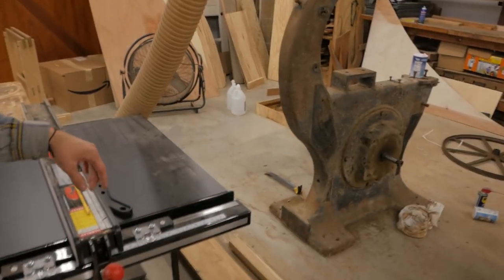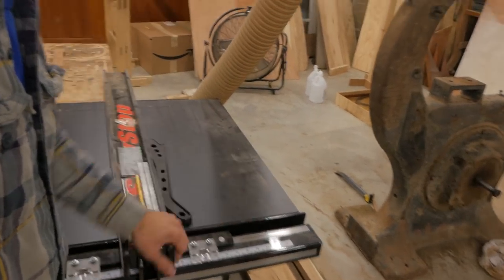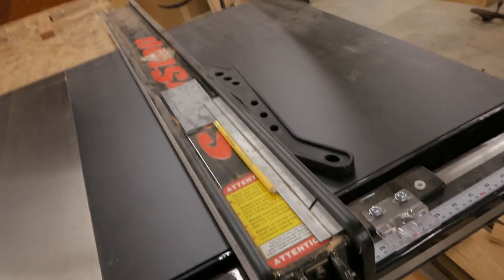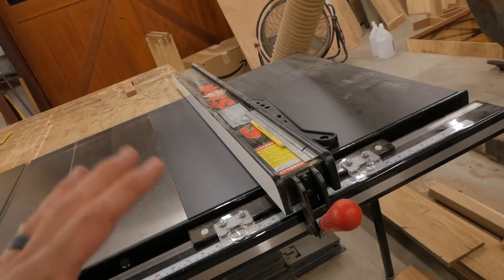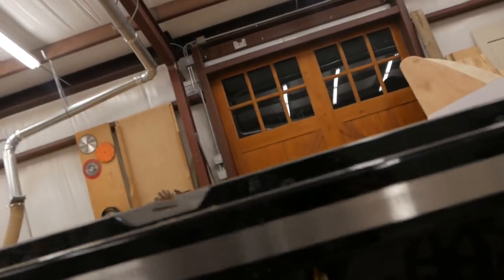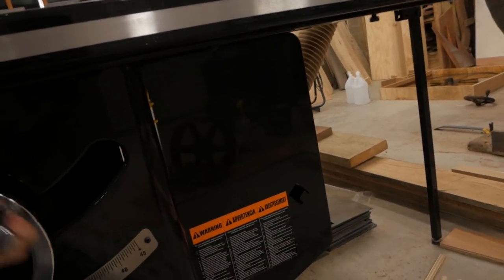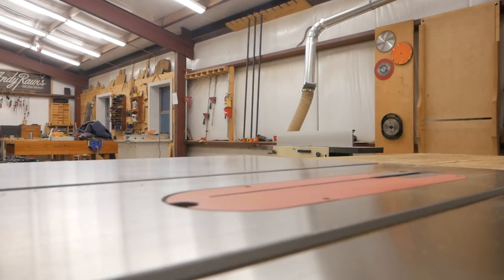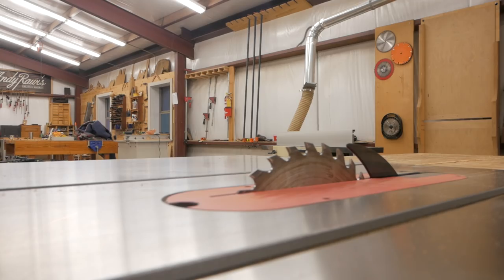So real quick, I just want to give you a real quick overview of the saw. I've got my saw with the extension here — it goes to three feet. The fence works really nice, locks down super solid, can't move that. No complaints with that. The adjustments are really easy and well thought out. The raising and lowering of the blade is very easy — I can literally do this with two fingers. It's very common for table saws to struggle here, especially after they've been used, but I've been using this for three months, done a little cleaning on it, and it still cranks effortlessly. Same thing with the 45-degree tilt over here.